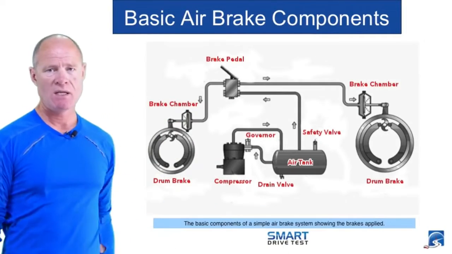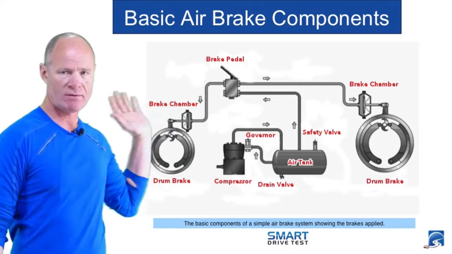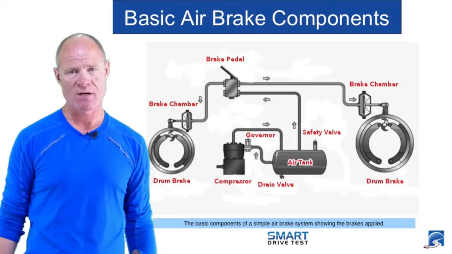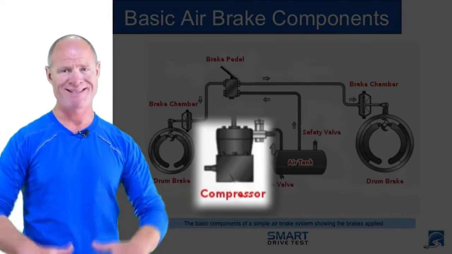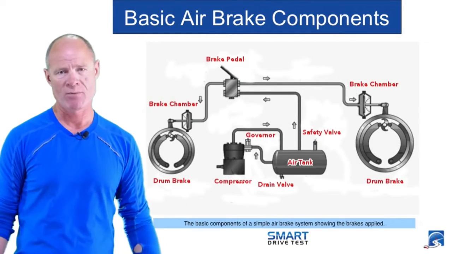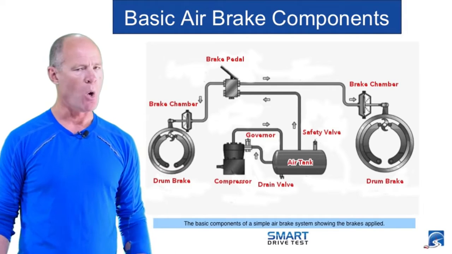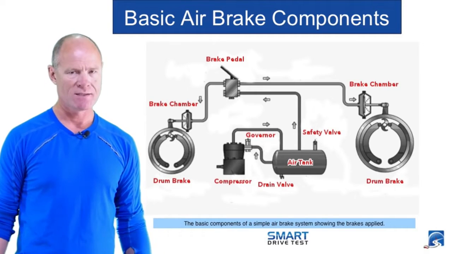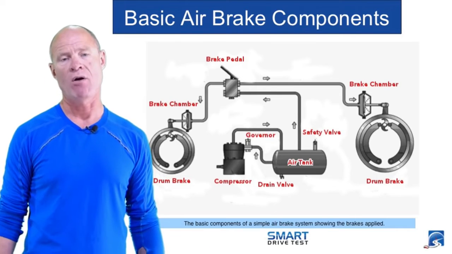This here you can see is the fundamentals of a basic air brake system. This is obviously not what an air brake system looks like, but just to give you some idea of the fundamentals, you can see here the first part that we need is we need somehow to compress the air in the system. We have an air compressor. The air compressor on an air brake equipped vehicle is exactly the same as what you would find in a garage. The only difference between a compressor in a garage and the compressor on an air brake system is that the compressor on the air brake system runs all the time that the motor is on.